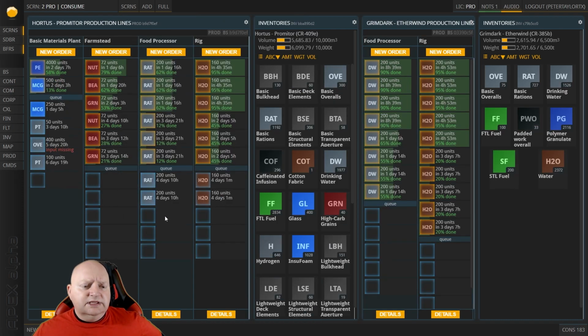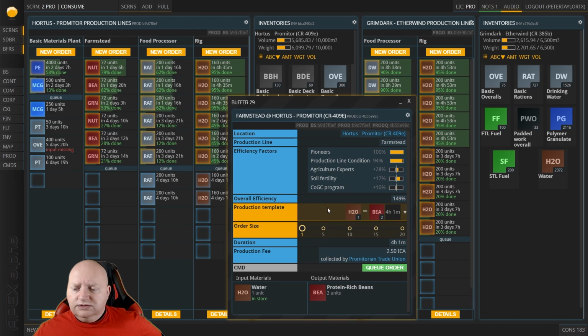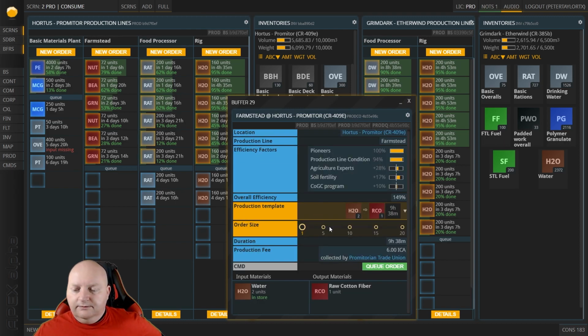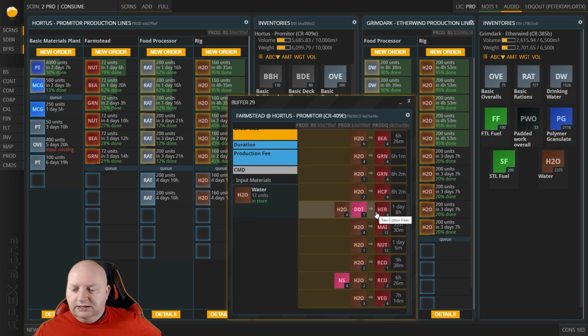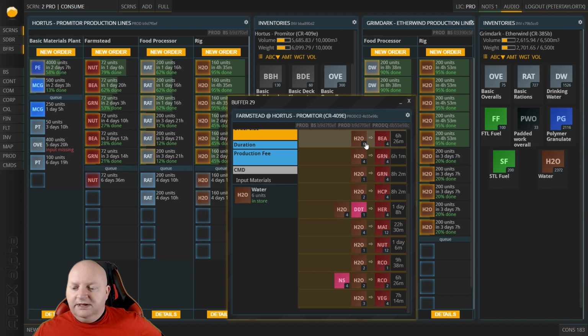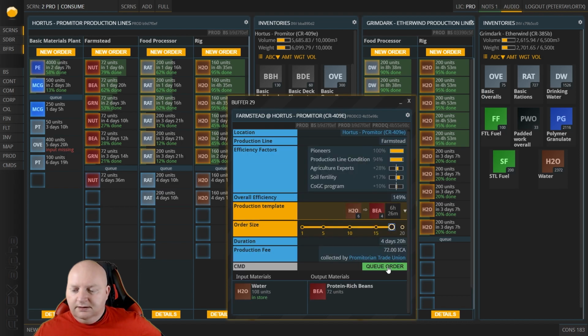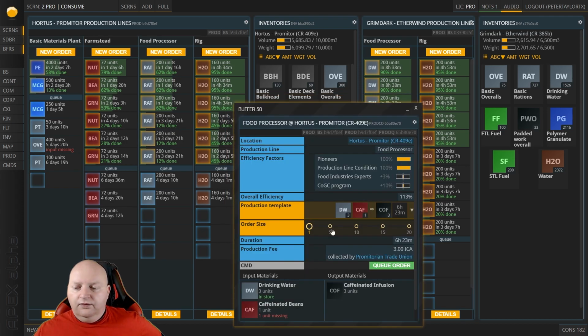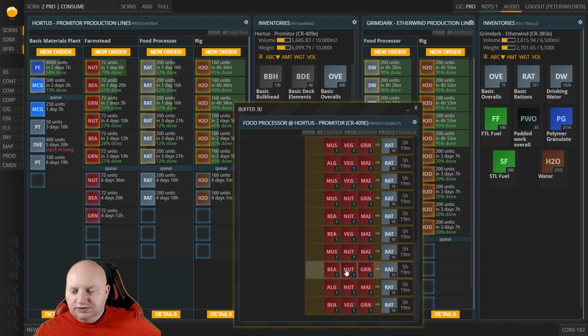Let's check out the consume side. Ooh, you need some of those. So it'll be nuts, beans, and grain. Nuts. No, ASIO. Nuts, beans, and grain in 72 batches. Keep those going. Good. The rations need to be queued up as well.